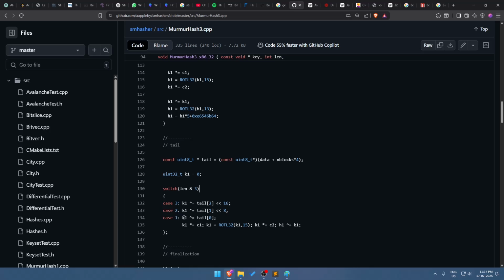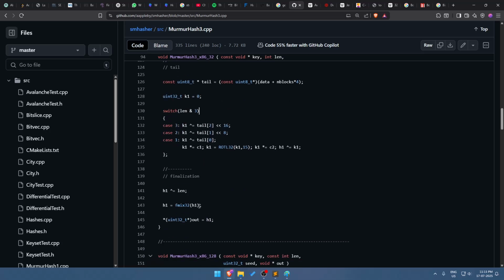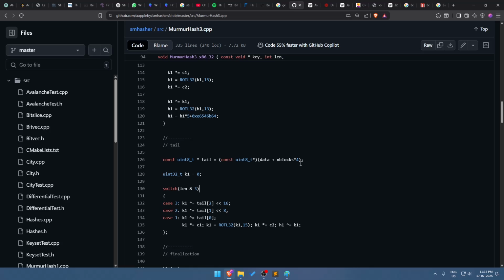In decimal 1, that means a single one is untouched. Or we can take the equivalent of taking the mod, right? If the mod is 3, then we get this. This is equivalent to taking the mod.